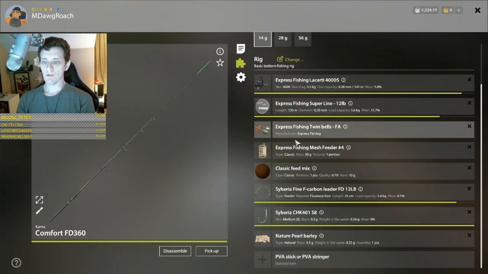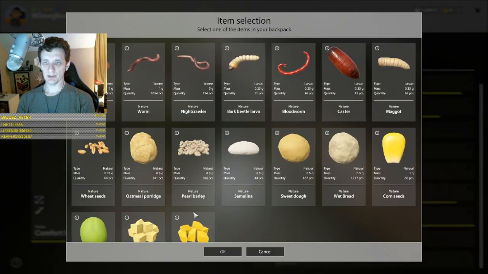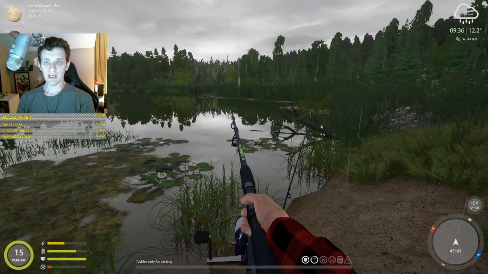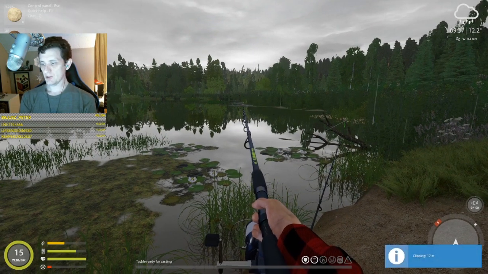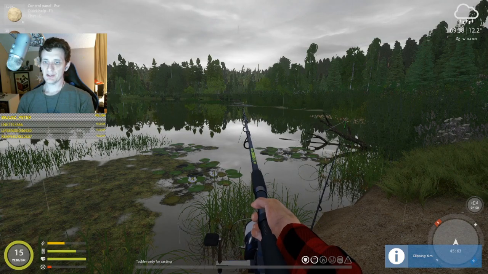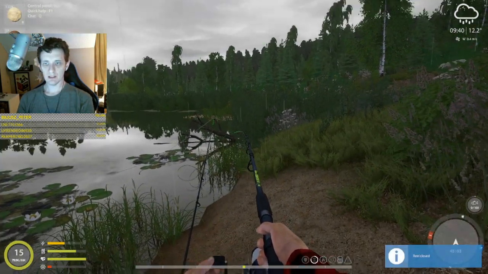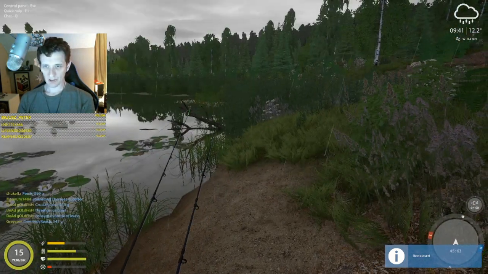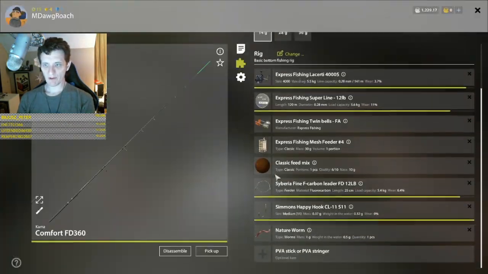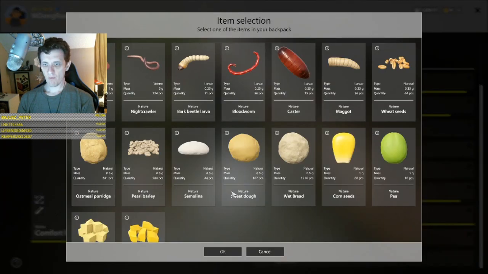But the second rod, we're going to approach this a little smarter. I want to test just kind of doing bread during the day and night using like worms and maggots and stuff, and just see what the results are with the really cheap bait and hopefully a little higher bite rate. Well, 11 is good.